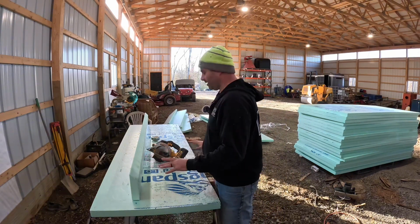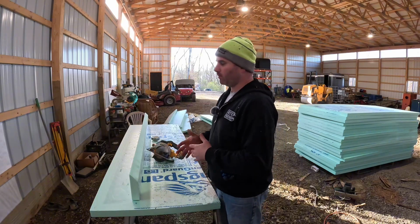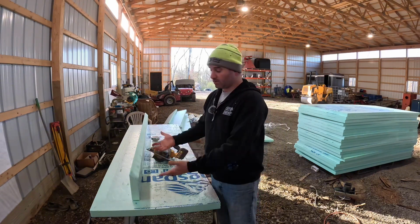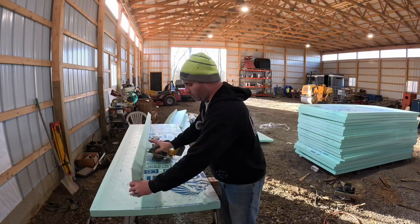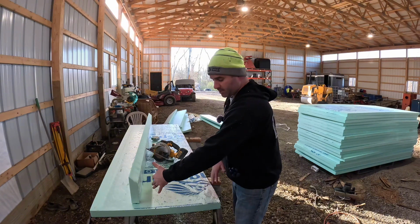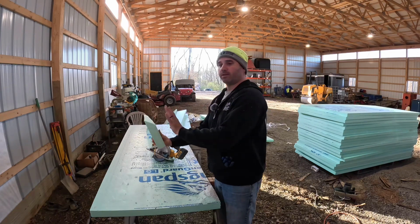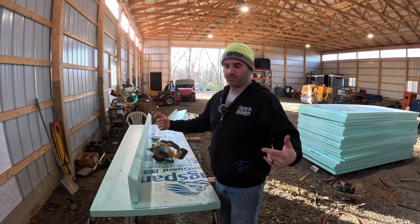It's been around for a while. It's just getting stricter as the years go on with all the energy requirements for the windows and stuff. We'll get into that in different episodes, but it really drove the cost of the job up as well as this did as well. This is 2-inch foam board, and I'll walk over to the foundation here in a minute, but what we're doing is 16-inch sections, and then we're gluing them inside the foundation down, and then there's a 6-inch cap block at the top. We're gluing this to the face of that. So the code around here is 2 feet down and 2 feet in.